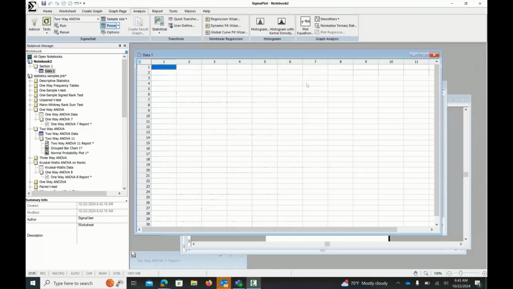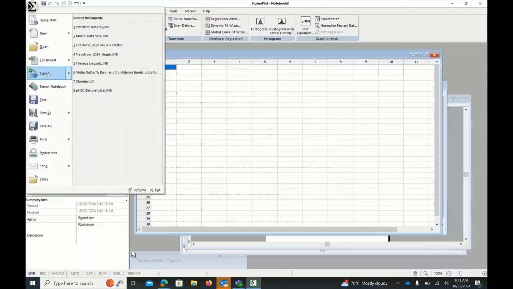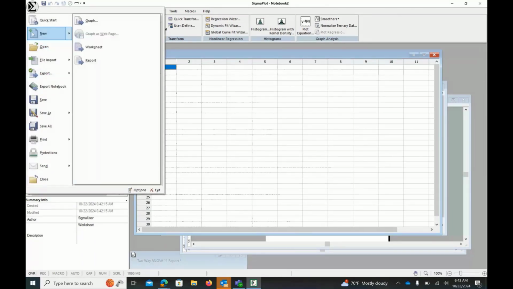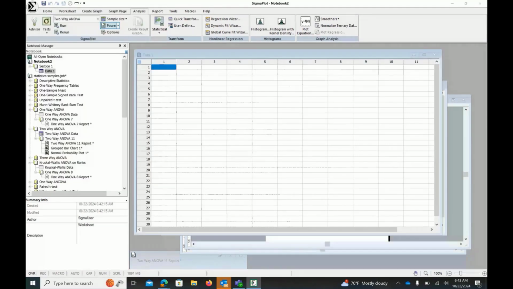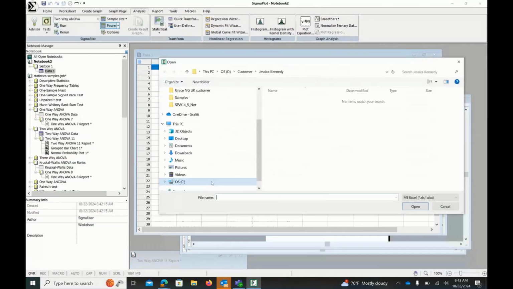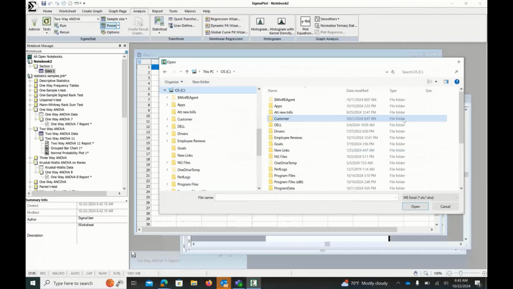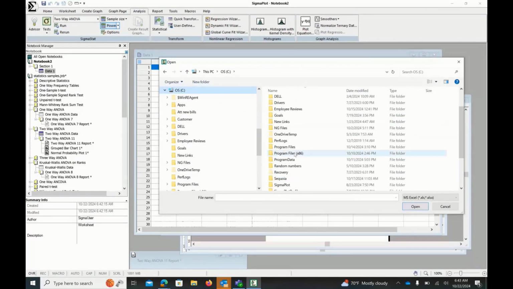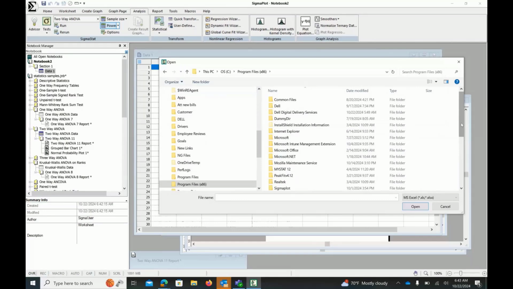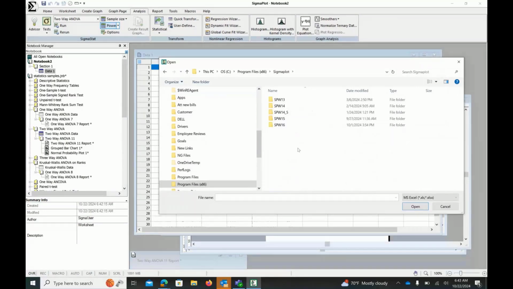Okay, so if you have a worksheet open over here, I can go and import the data. There is sample data somewhere. I can go to File, Import, and select the file. This is the main drive where SigmaPlot resides, in the C program data, and then there are different folders. You can see that all the SigmaPlot versions can coexist, but you can run one at a time.